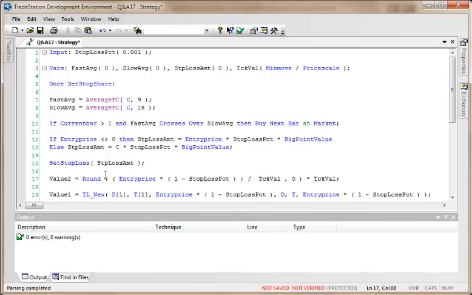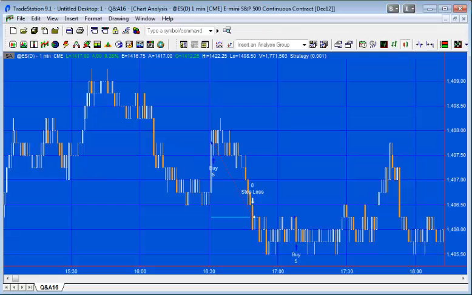Okay, so what I'm going to do now is replace the previous value in this line, which was entry price multiplied by 1 minus stop loss percent, with this value 2, like so. I'm going to press F3. Hopefully our syntax is correct. It appears to be, and there we go. And you'll see now that that line is drawn at the same level as the actual price where the program stops out this particular position.